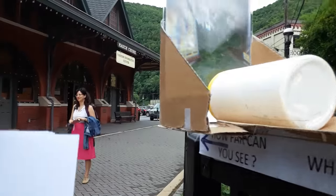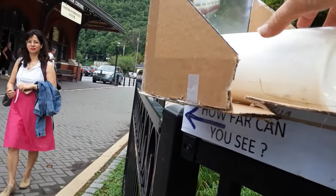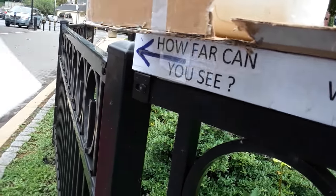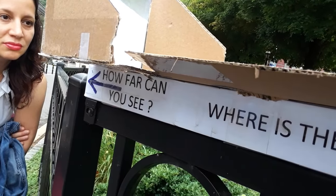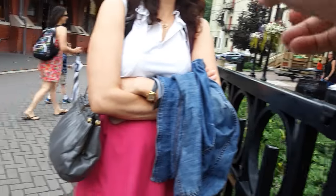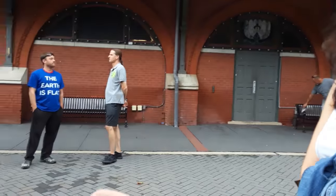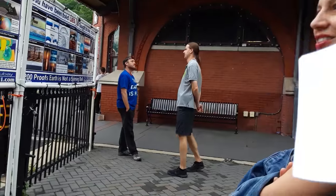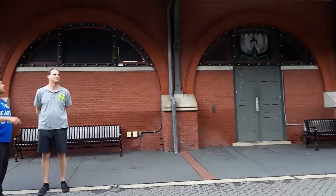Now look at this guy. He's doing good. Do you want to see the sunset? Get your eye level down here. And this is our sun, and this is moisture in the atmosphere. Put your eye level down a little bit lower. Yeah, now watch. Did it disappear? It did disappear. Yeah, but this is a flat surface. This is moisture in the atmosphere magnifying it. Okay. I don't actually understand why this would be a lie. You don't understand why? As soon as you realize that it is flat, then you'll start to figure that out. Yeah. If they can fool us, they can rule us.